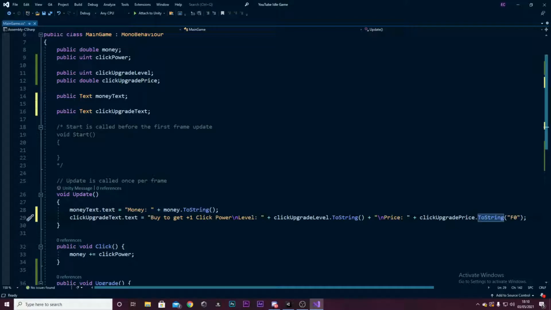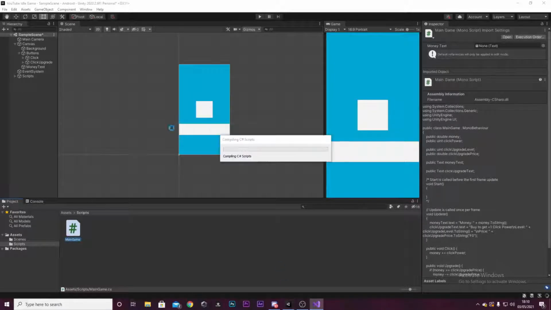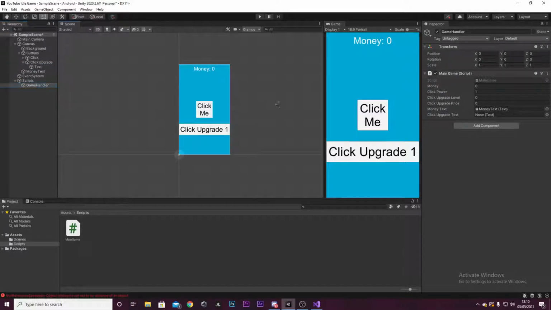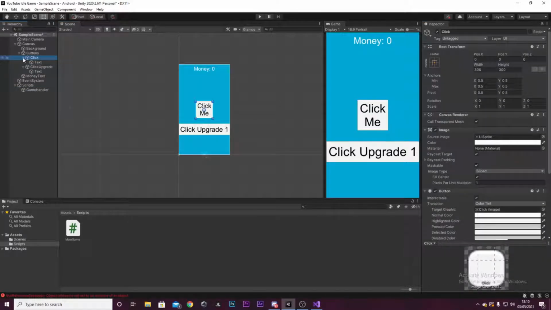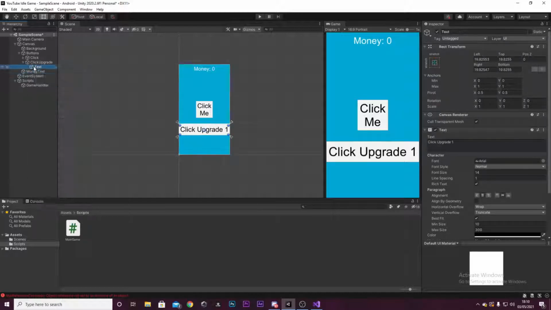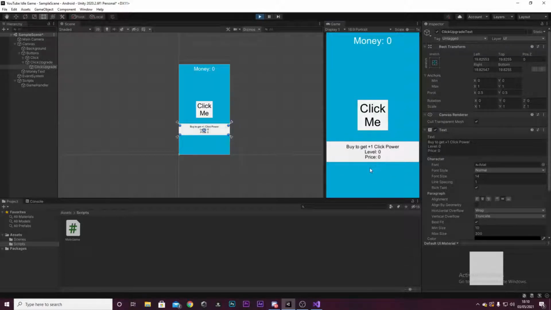Now if we save this, we can now go over to Unity. We're gonna do a video on notation soon. So yeah, we need to go back to our script, and we need to drag in our text there. Actually, I've dragged in the wrong text. No, I haven't. Yeah, it's click upgrade. Okay, I'm gonna rename this click upgrade text just so we know. You don't need to do it. It's just more kind of so you know. Anyway, now when we see, yeah, there we go.